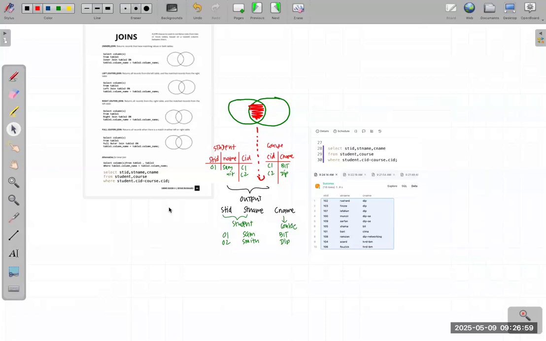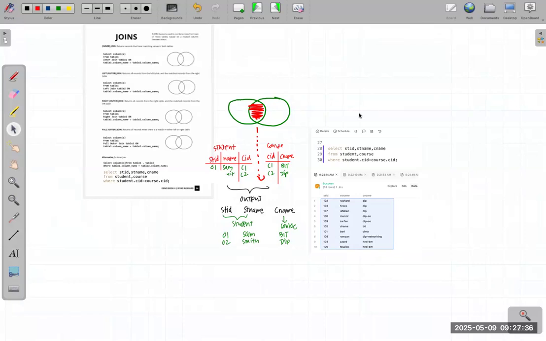With this method, I cannot find the courses which students haven't taken. With different joins, I can do it. Now here I got only the students who have taken the course. But there are some courses which students haven't taken. There can be some courses where students have not taken anything. Might be 9, 1, 1, 2 is there, 3, 4, 5, 6, 7. Yeah, course number 7 is not taken.